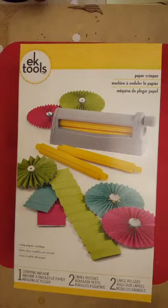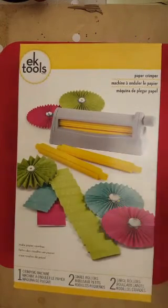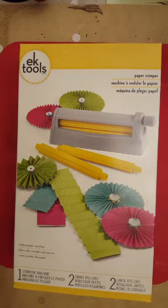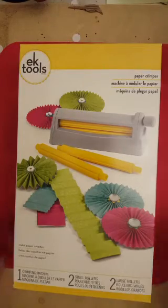But it comes with the crimp tool and an extra set of rollers. So you get a large roller and a small roller. Or I should say a set. So you get 2 rollers and 2 rollers. I've never seen it before. The Fiskars ones I've seen before, and it's alright. I mean, it makes it crimpy. But this one has measurements. So I'm going to show you the actual one.